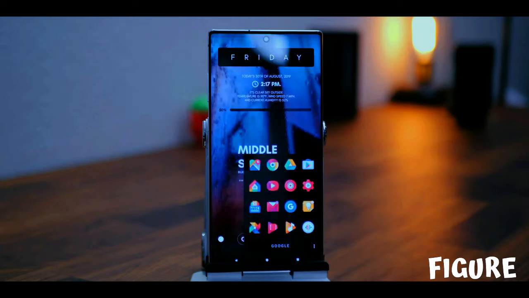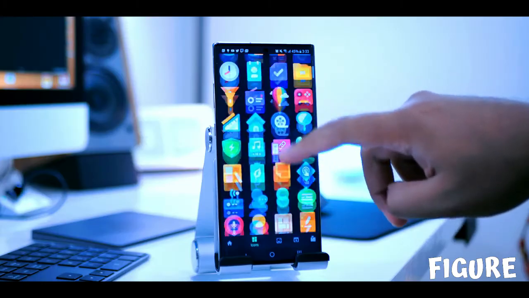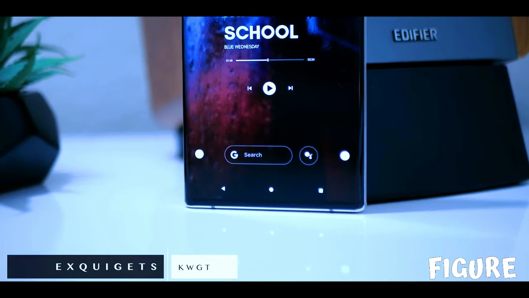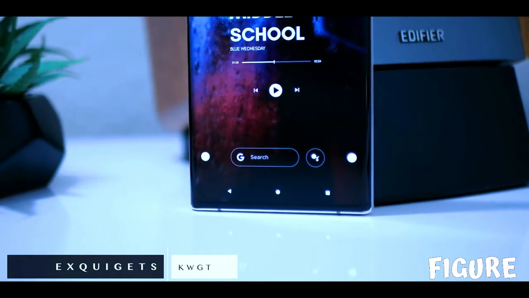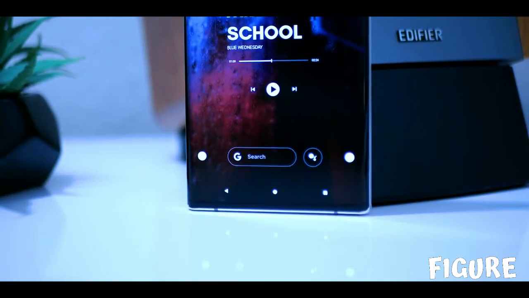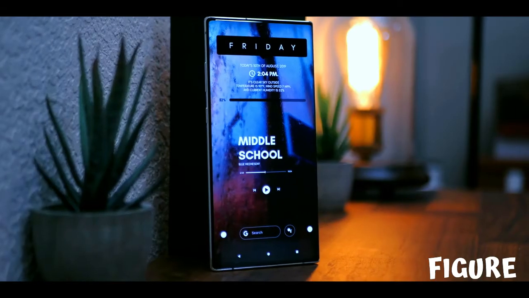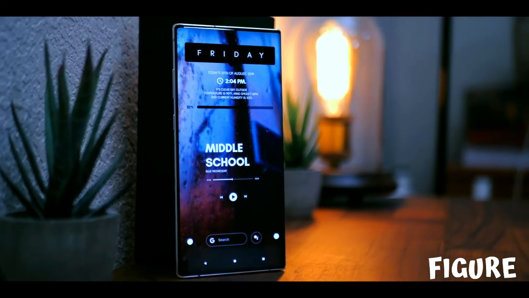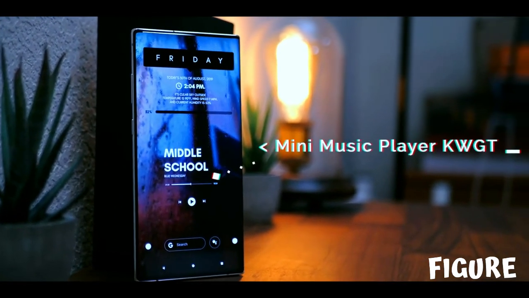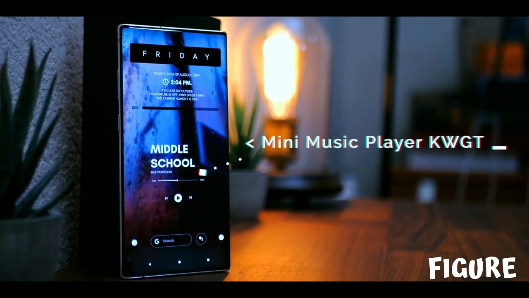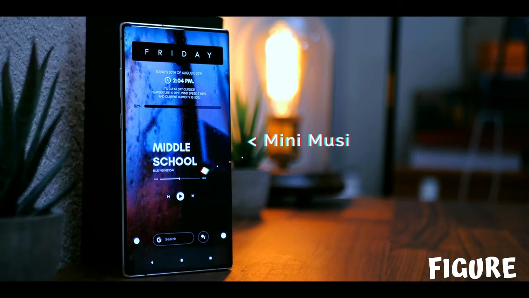Now you may have noticed the icon pack. This is Moxie. I've tried tons and tons of icon packs, and without question this is one of my all-time favorites. Alright, so that search bar at the bottom, I ripped that from Exquidgets for KWGT. I had a different one there originally, but I felt that this one fit the setup better with its super clean look. Originally, I had the middle of the home screen completely blank, but it felt pretty empty, so I decided to put something there. I went with this. This is from Mini Music Player for KWGT. I just like the way it looks, and that font is really nice.